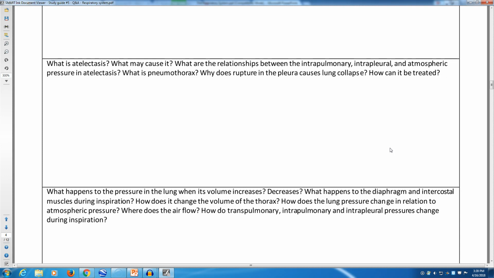Let's say it again. Because lung is what? Elastic, and there is surface tension. Does that make sense here? Okay. What else? So there are two ways basically. If you think about lung, you can collapse it by two approaches. One, increase intrapleural pressure, and two, decrease intrapulmonary. See it?